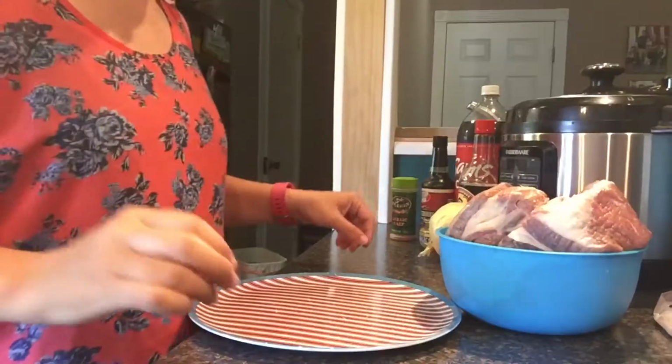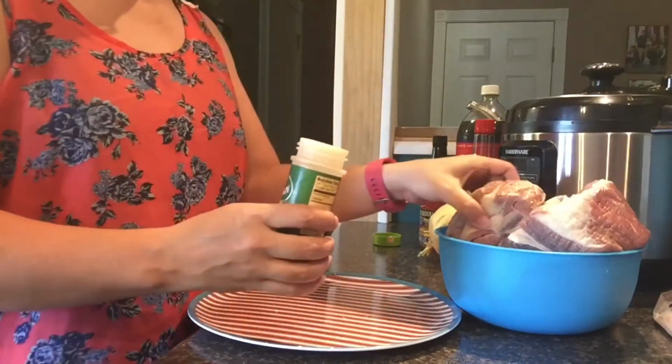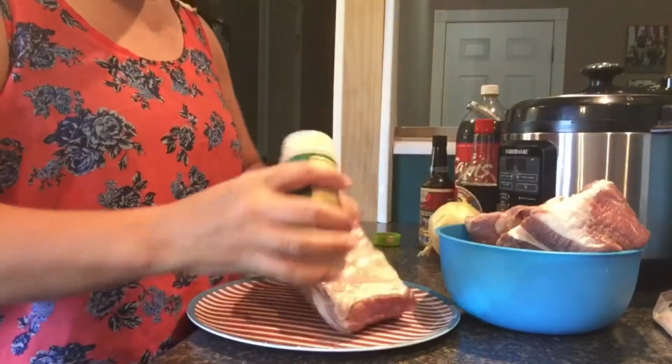I'm gonna start off by seasoning my short ribs. I'm going to use a rib rub. This is not actually garlic salt. I've written all over it and said, no, this is rib rub. This is Bobby Flay's recipe. You can get it by just googling Bobby Flay's rib rub recipe. That's what I'm gonna be seasoning these guys with, so let's start with that. First thing I'm gonna do is take my rib rub and get these seasoned up really good.